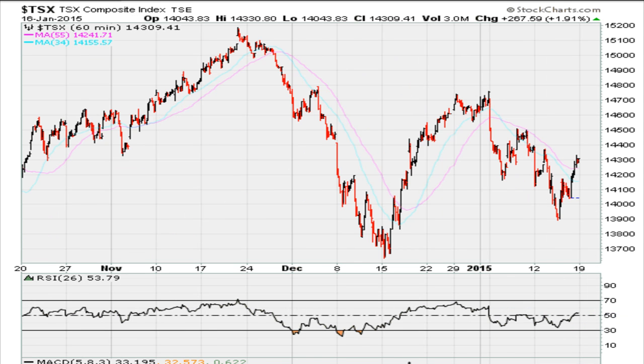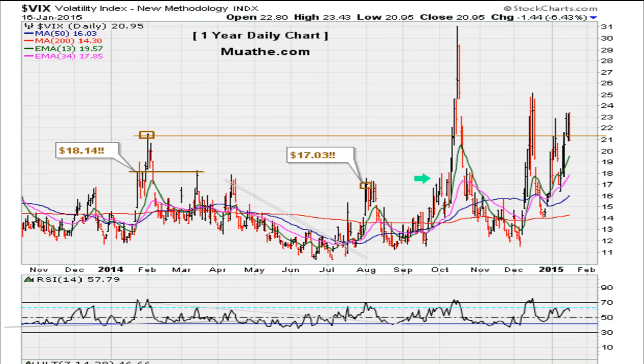If we take a look at the hourly for the Canadian market, we go back to the most recent break on the hourly, which is somewhere here. Now that break did move the market off this hourly highs, and so draw a simple straight line from there. We can see that this is where the market did recently break below that level on the hourly, and that was during this move lower. And so what the market has done over the last couple of days is come back to that level. So it would make sense if we see resistance here on an hour-to-hour basis that pushes it lower at the beginning of the new week.